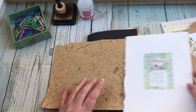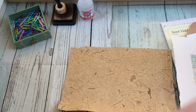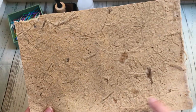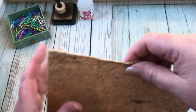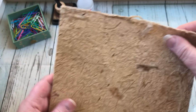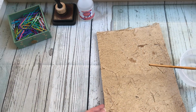It requires the handmade paper. So I'm going to go through this bit first, and then I'm going to talk to you about the next part of the journal itself. Now, let me just clean my decks a little. What I'm actually going to do is fray the edge of the paper a little bit, because this handmade paper lends itself to that. As you can see, because it's been handmade, this is the raw edge of the paper, so it's got this sort of ripped look about it, and I want to create that effect all the way around. A great way of doing that is to use water and a brush.